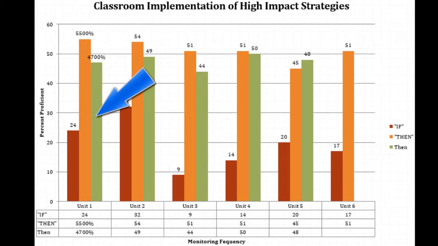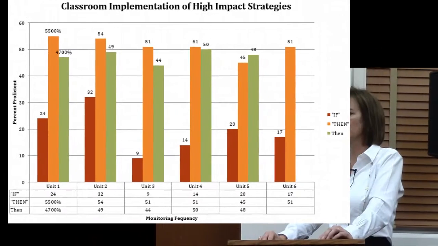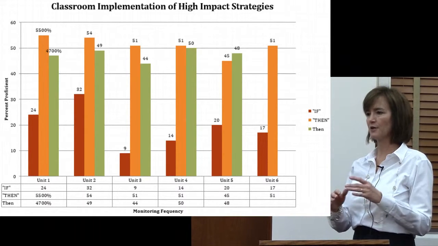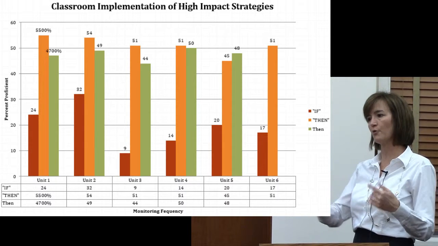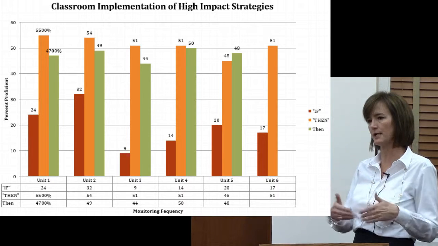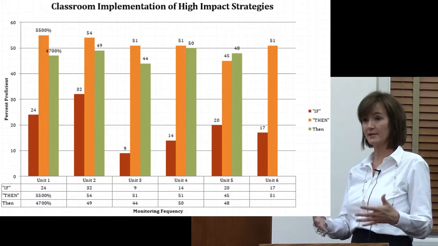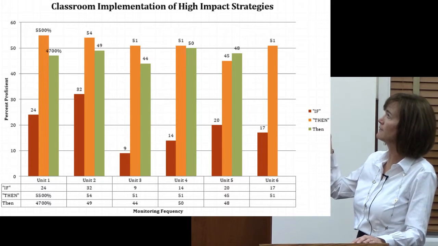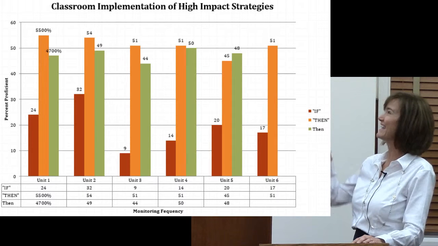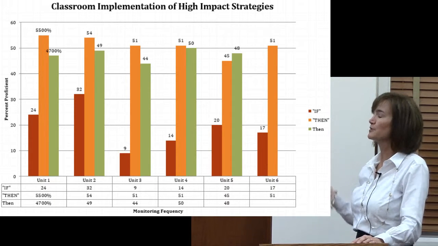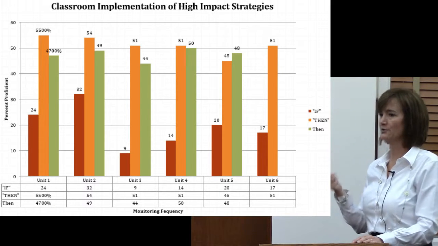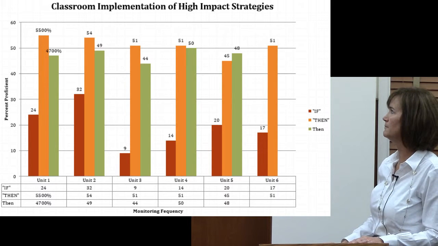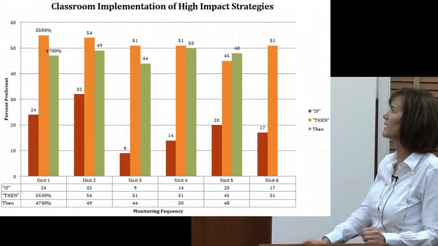But the green bar, in our data team process, we ask the teachers to select a standard of focus so that we're not talking about a lot of standards and we're not talking about a new one every week. So while they're within a unit, they'll pick one standard in that unit that they want to focus their data team process on. It is usually the biggest standard, the most difficult, the most complex. And so you'll see what they do after they give the assessment is they disaggregate the standards, and then the green bar is showing the percent proficient on that actual standard. So again, the orange is the overall proficiency for the summative, and the green is that more challenging standard that we've been focusing our practice on.